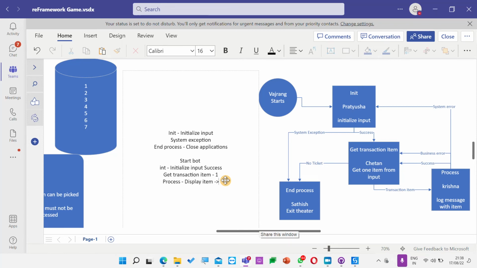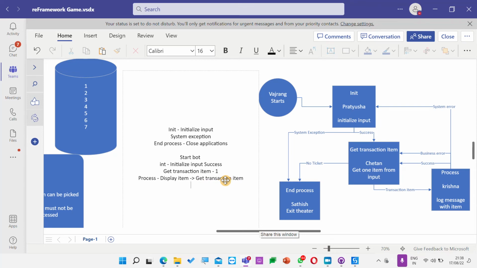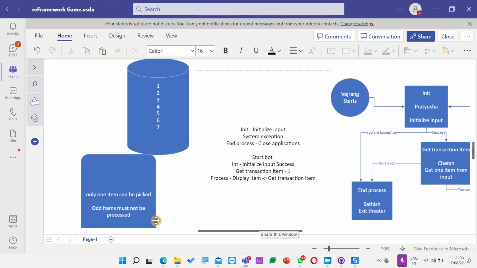Get transaction item. What will you do? I'll get the second item from the queue or list. But you missed one point here. I clearly mentioned odd numbers must not be processed.